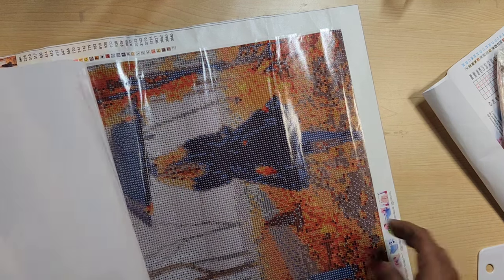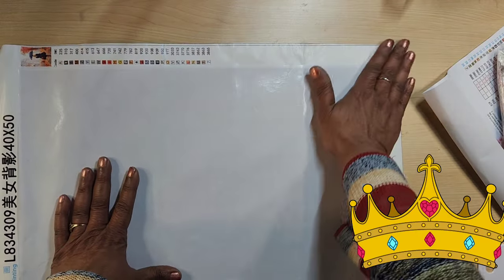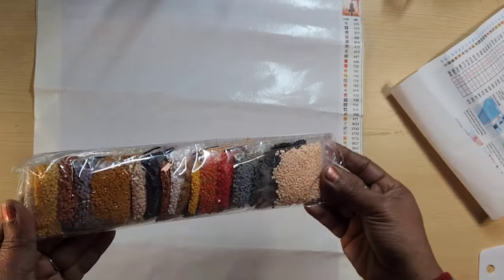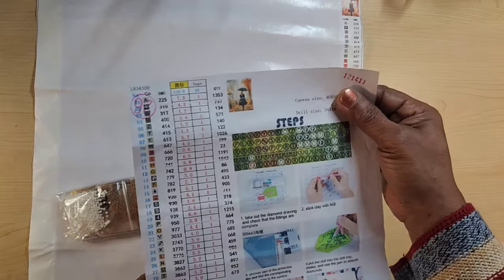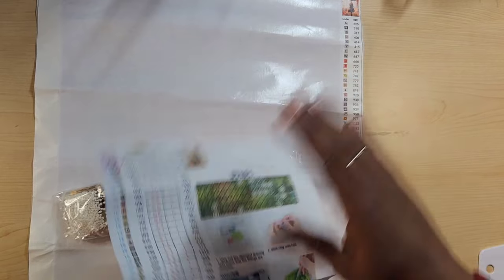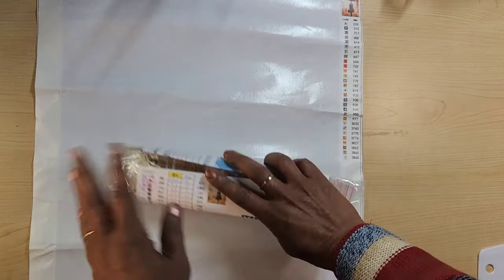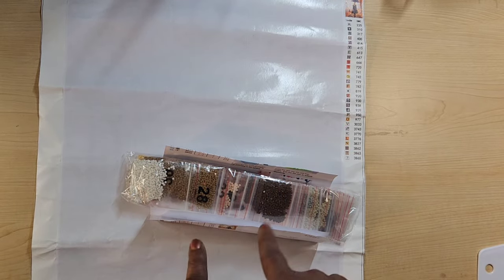Oh, total keeper. DSA or no, I will make it work. I will iron this out to flatten it up. Okay, look at that. It's baggies. Beautiful color palette. Inventory sheet. I'll be making a copy of that. Total keeper. Okay, let me go ahead and put this up and grab those few items that I have that are not diamond painting. Share that with you, and we'll bring this video to a close.